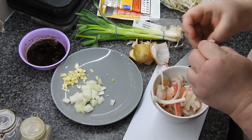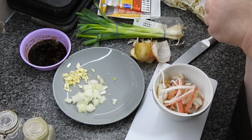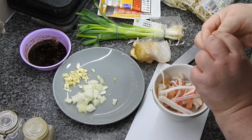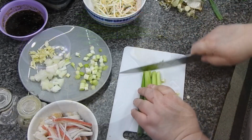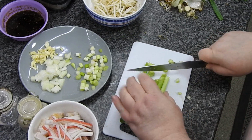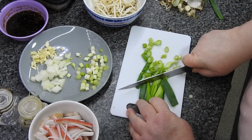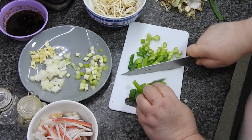This was really nice. I enjoyed this. Had a bit of a kick to it. You want some Chinese chili flakes or Korean chili flakes? Because if you're like me and you're not keen on the heat, but you like that flavour, they're the ones that you want to go for. Because the regular chili flakes that we buy, they're hotter than the Korean or the Chinese ones. And the Korean and Chinese ones you can get off of Amazon. That's where I got mine.